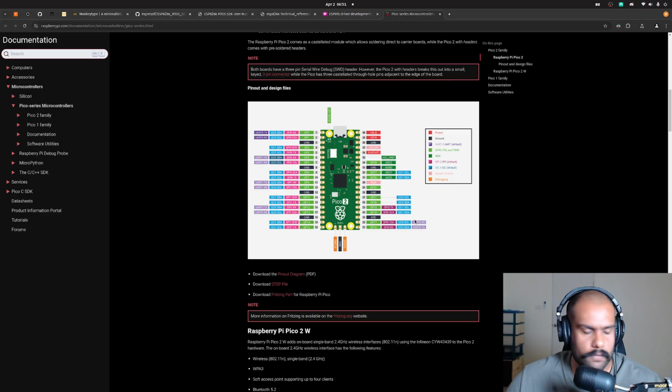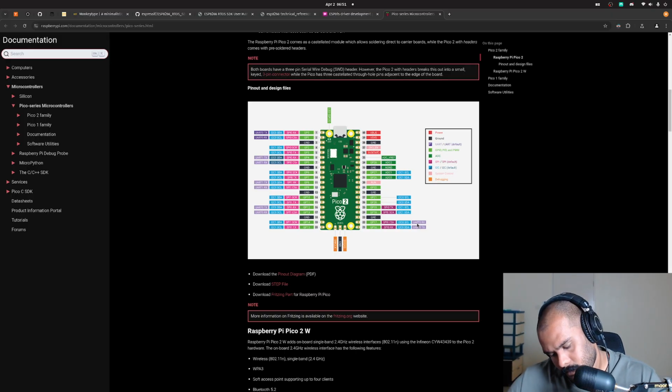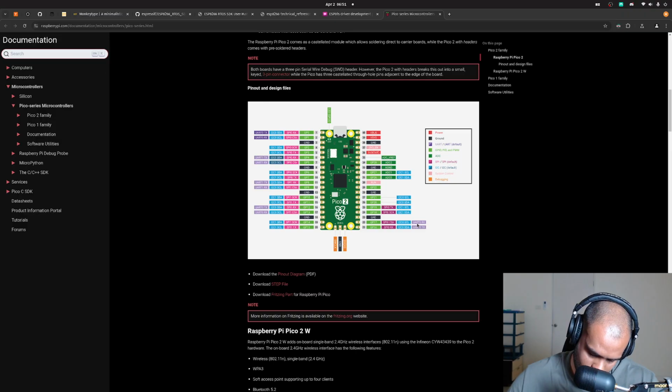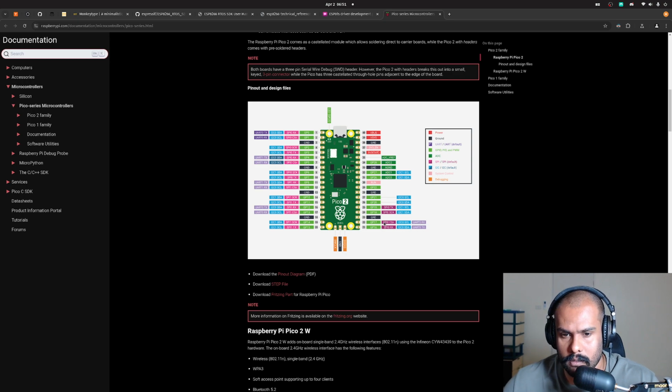Okay, 17 and 16. Where is this connected to? Okay. It's connected to 16 and 17.